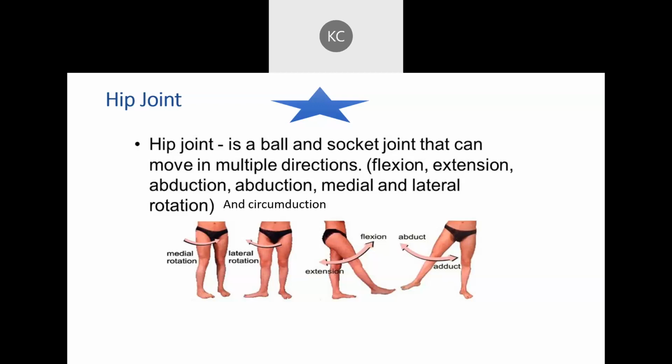Right, so welcome back. This is part 8, and this is likely going to be our final part of our articulations lecture. In this part, we're going to finish up by talking about the hip joint. We'll then move distally, and we'll talk about the knee joint as well.